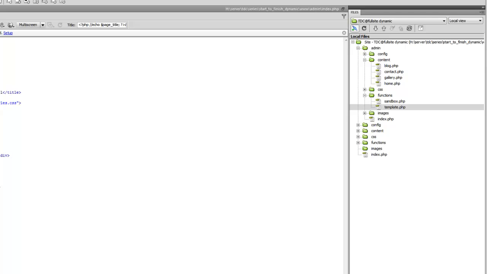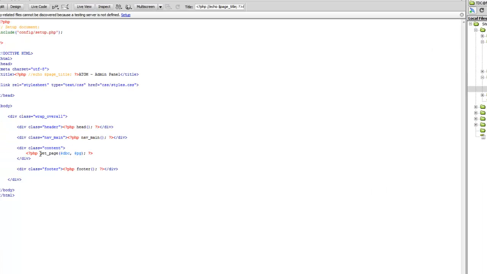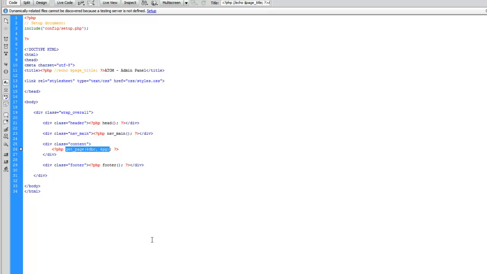Now we're going to revert back to the way we were doing things when we first made the index on the public side. For the admin side, we're going to use the include approach instead of that get page function.